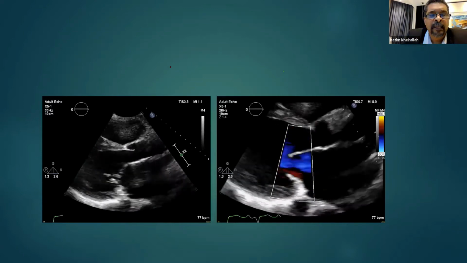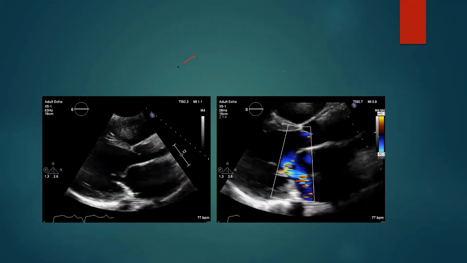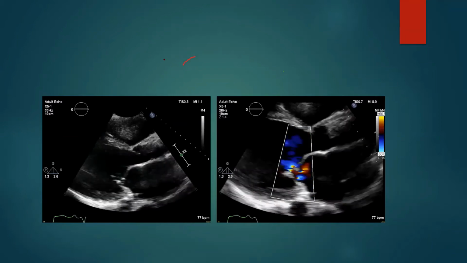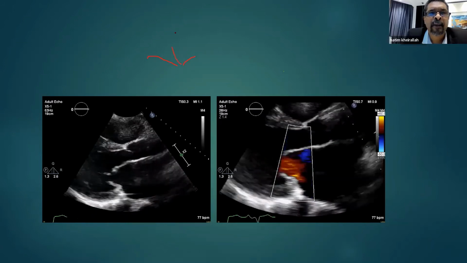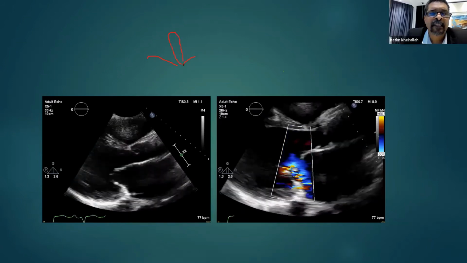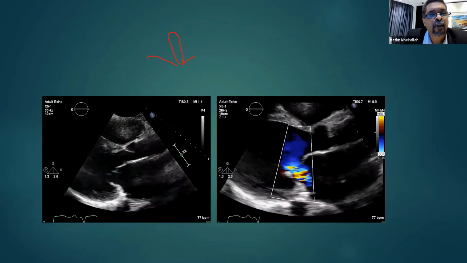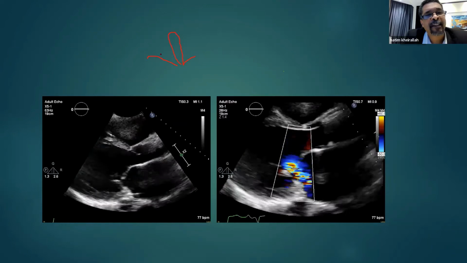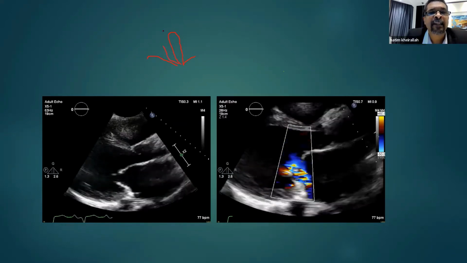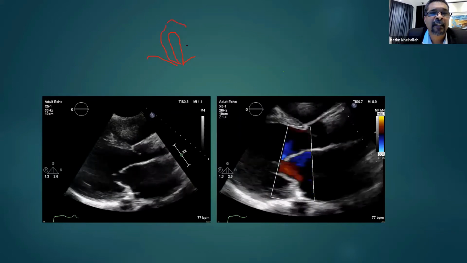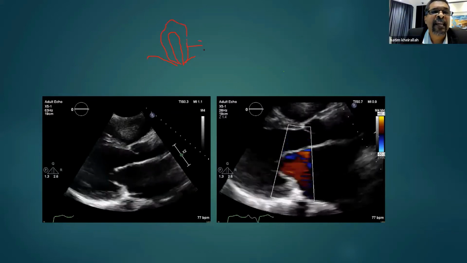Because you know what, if I take this one as a valve, say this is the valve, the mitral regurgitation goes this way. Let's say it is a central jet. What we are seeing by color Doppler is not only the primary jet, it's the primary jet and the secondary jet. The secondary jet is called entrainment.